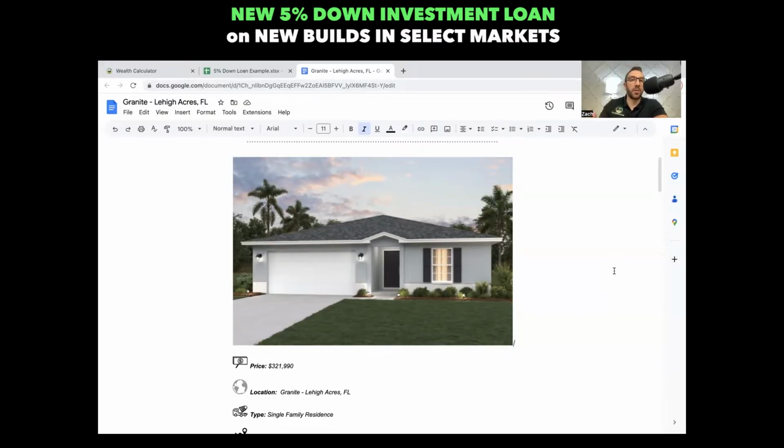Now, that means it's no longer available. Fortunately, however, they are still offering, at least at this point in time, a very attractive option that is a 95% LTV. That means you can still take advantage of this portfolio loan with only 5% down, which is unheard of in the investment space. Again, typically with conventional loans, you're putting 20 to 25% down. And so if you're interested in being a creative investor, then this is something you certainly need to think about.